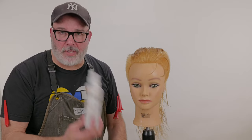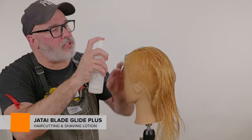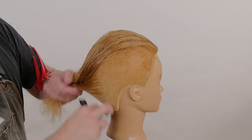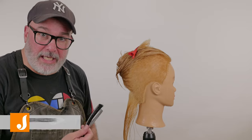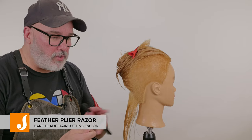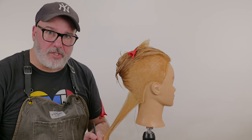At this point, I want to go through and use a razor. Since I'm using a razor, I'm going to use my Jatai Blade Glide just to give me a little bit of extra conditioning and to make sure that the blade glides through the hair and cuts really, really evenly. So I'm going to start here at the bottom in the nape. Take a horizontal section. Now I'm going to use my Feather Plie Razor — it gives me the cleanest cut. It's a guardless razor, so there's no guard, so I have to be careful not to cut myself. But this will allow me maximum control of where I put my texture in each section.